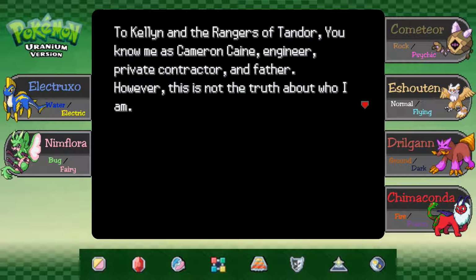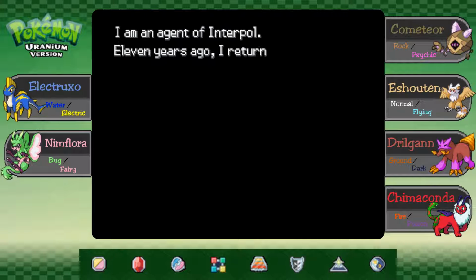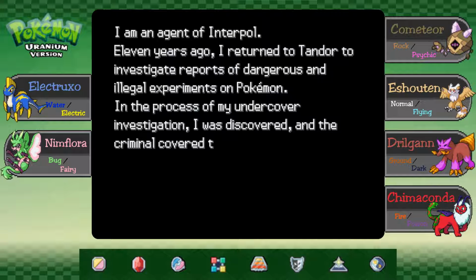To Kellen and the Rangers of Tandor, you know me as Cameron Kane, engineer, private contractor, and father. However, this is not the truth about who I am. My real name is Cameron Stormbringer? What kind of last name is that? I'm an agent of Interpol.